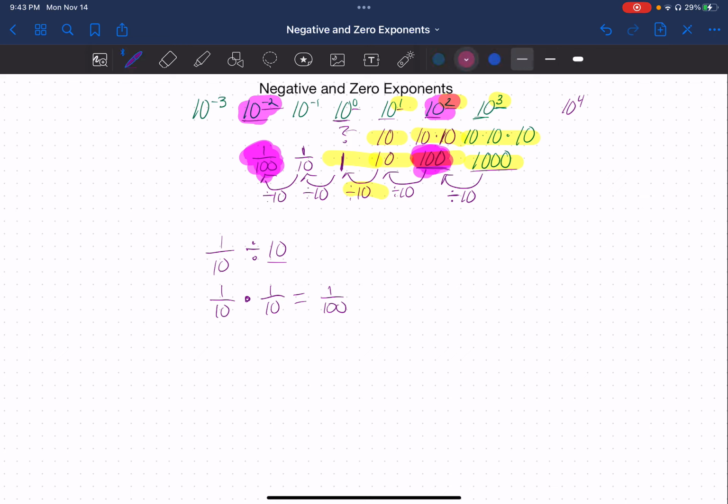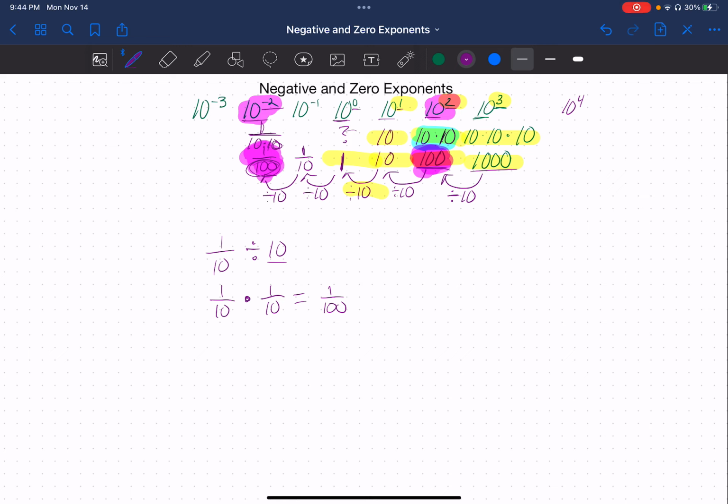And so, looking at my little table here, I'm going to get a blue highlighter. Okay, 10 to the second was 10 times 10. Well, 10 to the negative 2 is going to be 1 over 10 times 10. And again, there's not a little trick here. We're just seeing patterns arise out of this illustration: 1 over 100, you know that 100 is 10 times 10, all right? 1 over 10 times 10.